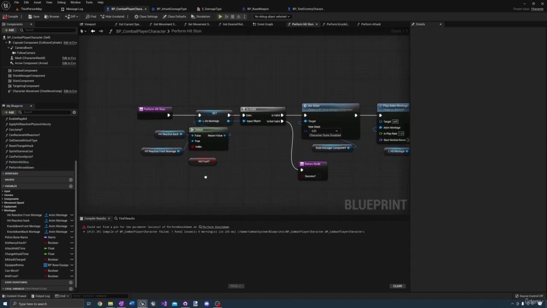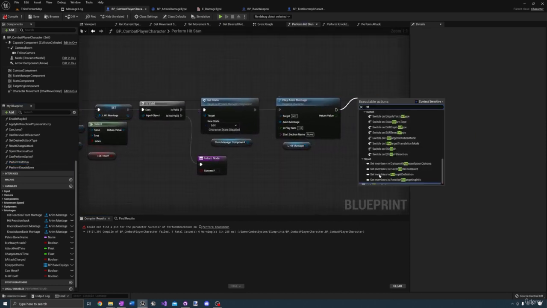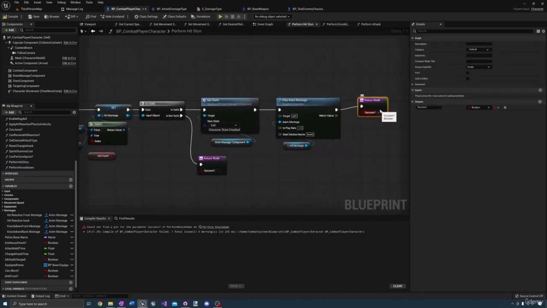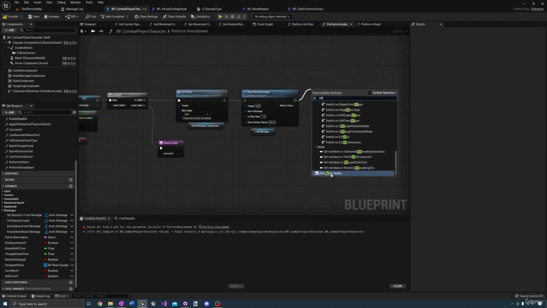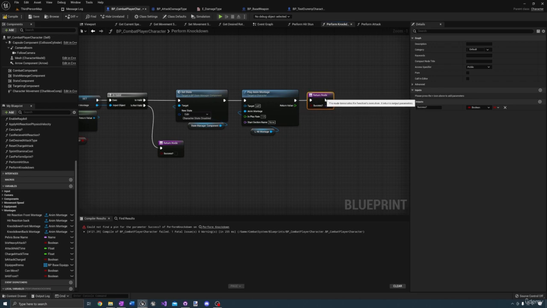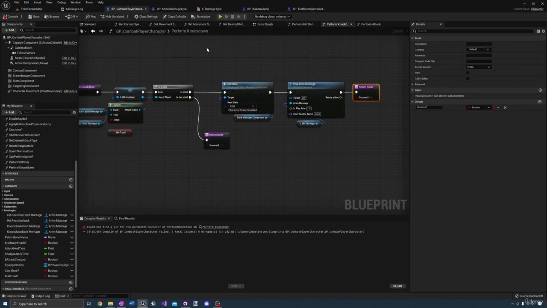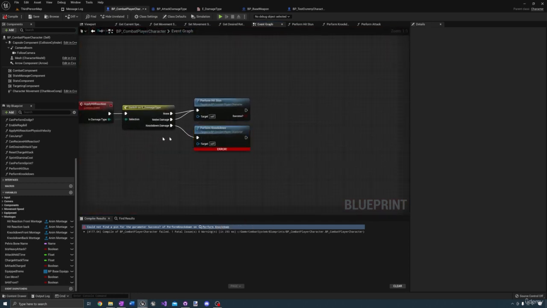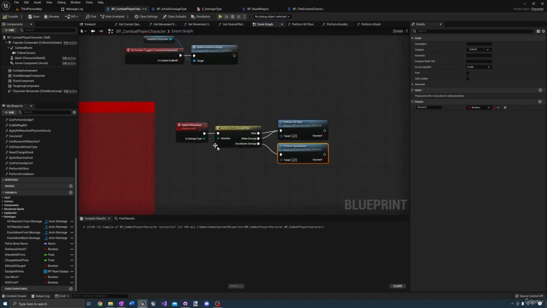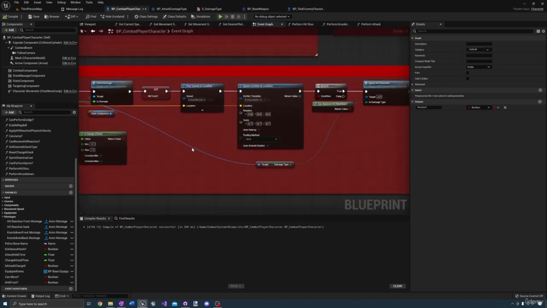Now open up perform hit stun. Let's return true if it is successful. Do the same thing for knockdown. Okay, so it seems like it's giving us an error here. So to fix this, we simply need to refresh nodes and compile. Okay, that is fixed.